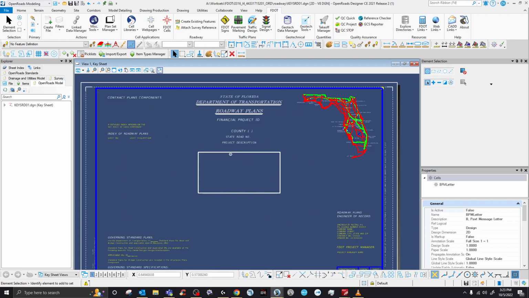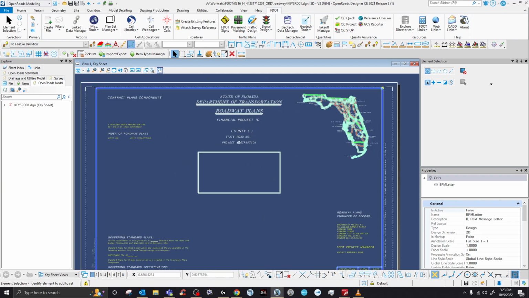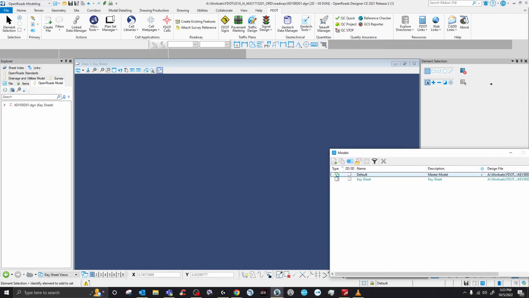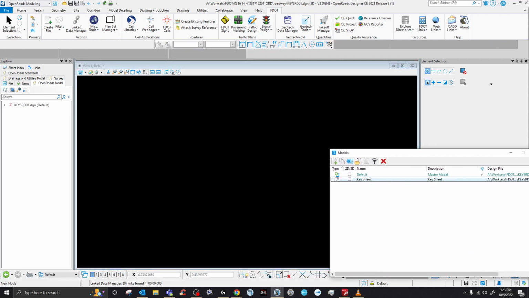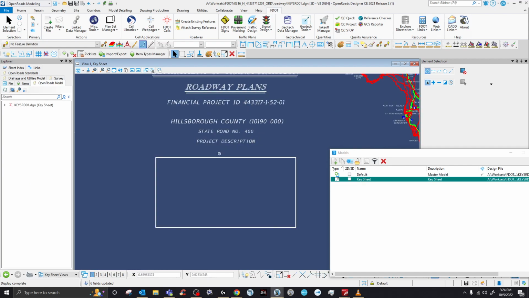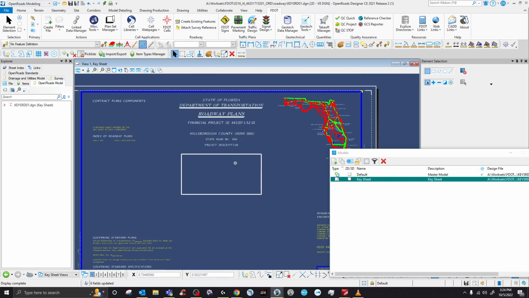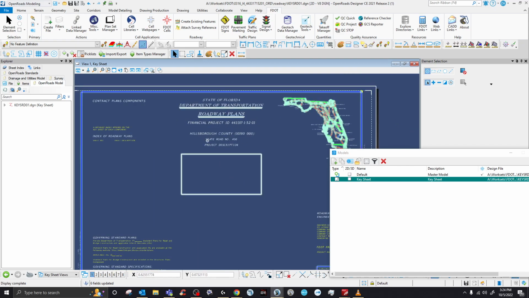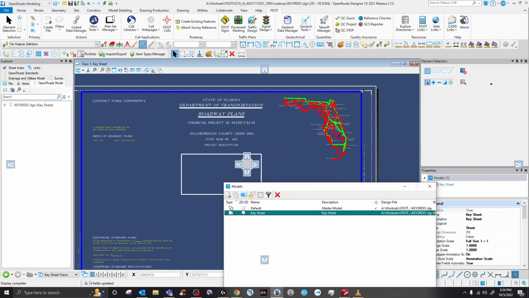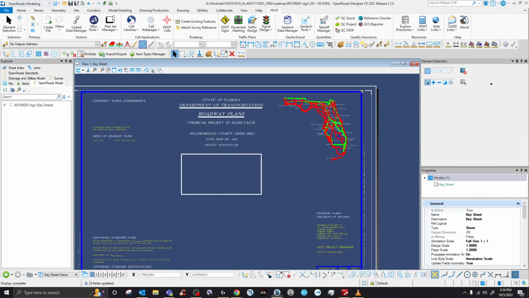So let me show you a magical thing. You see now these are empty, not filled. But if we go to the default model and then come back, ta-da! You see they got filled. State road number 400. You see, we automatically got the stuff. This is the stuff that I told you comes from the workspace, whatever, one of them. Those information fields, they already showed you how. It's going to make your life easier.